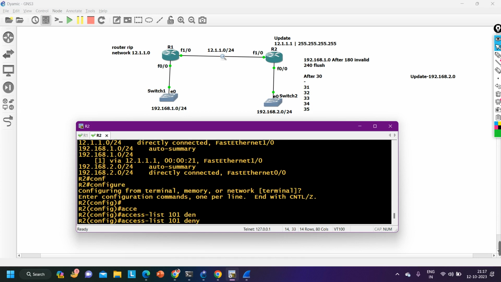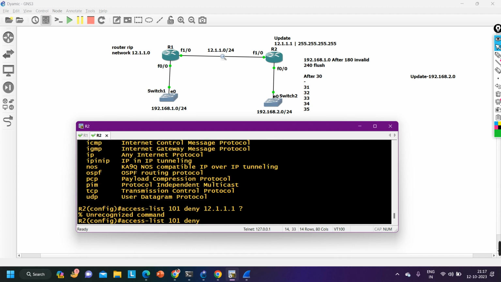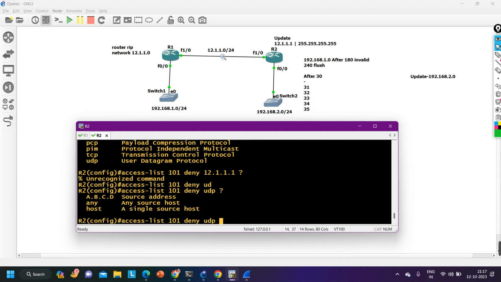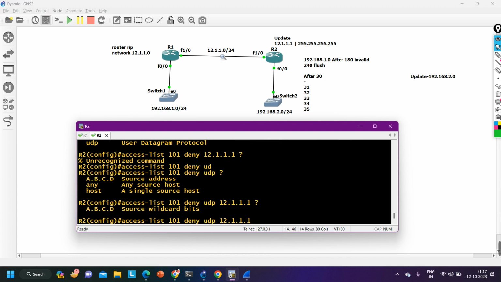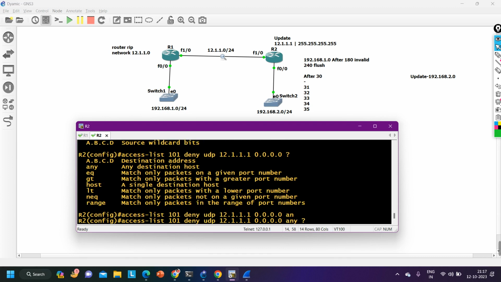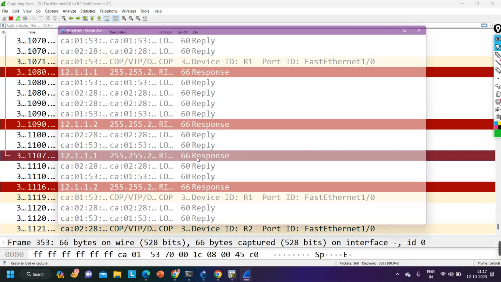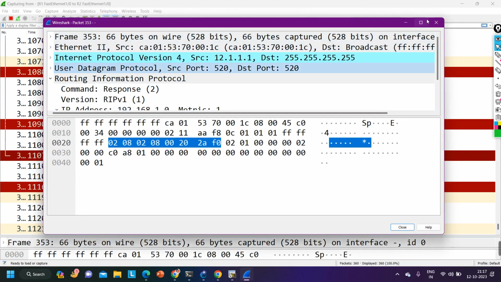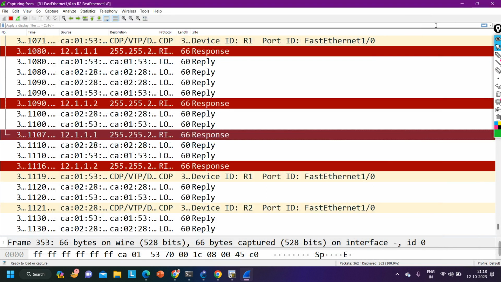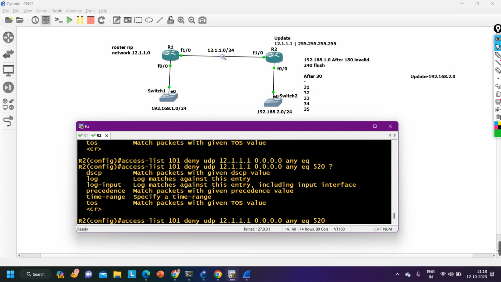Access-list 101, deny UDP, source 12.1.1.1 with wildcard mask 0.0.0.0, destination, let's say, broadcast, equal to the port number of RIP, which is 520. The interviewer can ask you directly, guys, what is the port number of RIP, or what is the AD value of RIP. So I am going to deny 520.